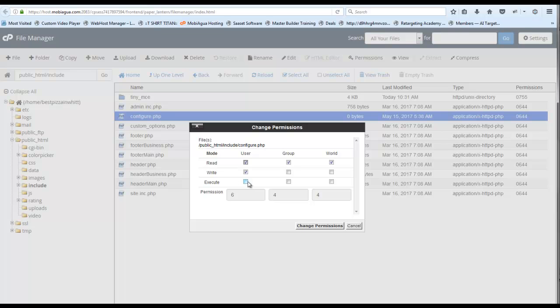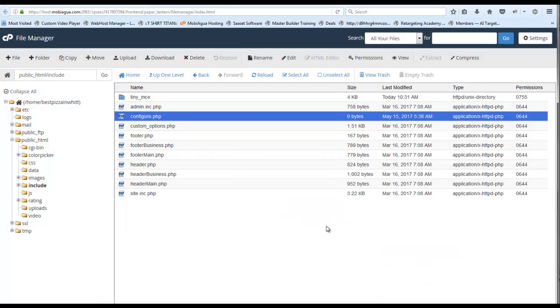Now how we get this to 777 is we make sure that these 3 boxes are clicked and these 3 boxes are clicked and those. So every box in this permission area will click them and change them to 777. We'll click change permissions and we're done there.